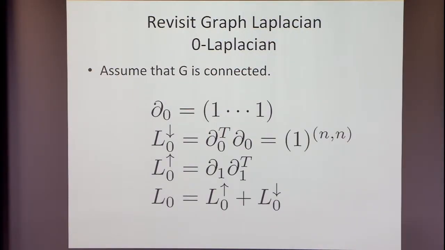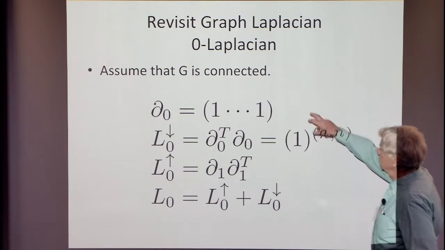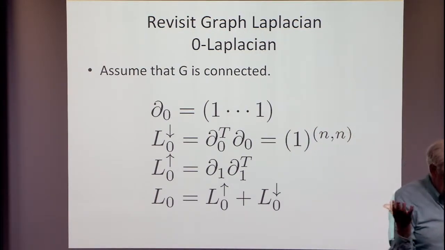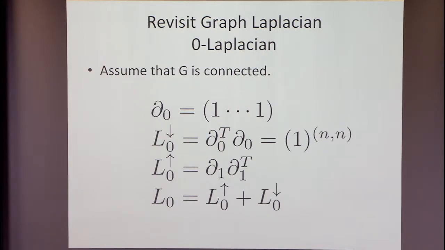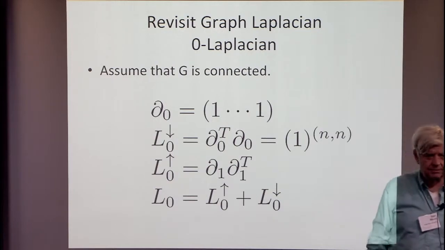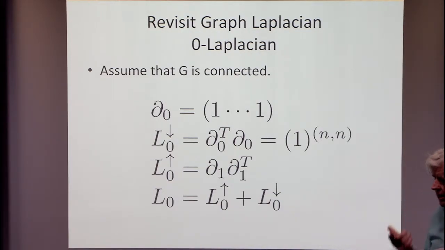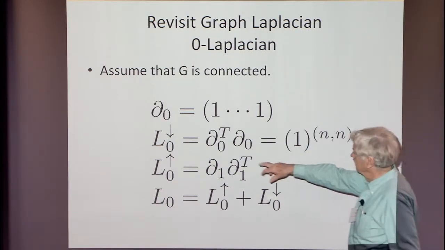So let's redo the zero Laplacian. The thing that we're missing in order to understand that is a boundary operator that goes from 0 dimensions to no dimensions, okay? And so in that case, it ends up being very simple. Remember, for a Laplacian, we think of this as a graph. Let's assume the graph is connected, otherwise it's slightly more complicated. Then I claim the boundary operator is simply the all ones operator. It simply takes your vertices and takes the sum of the values at the vertices and returns that sum, okay? This gives you a natural operator, which the topologists call down.